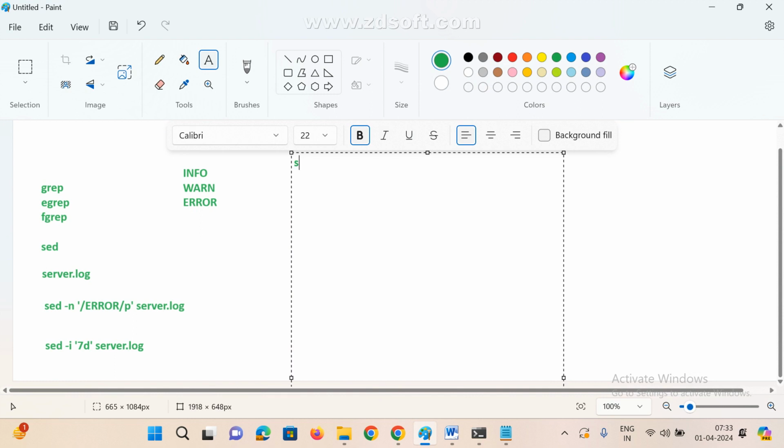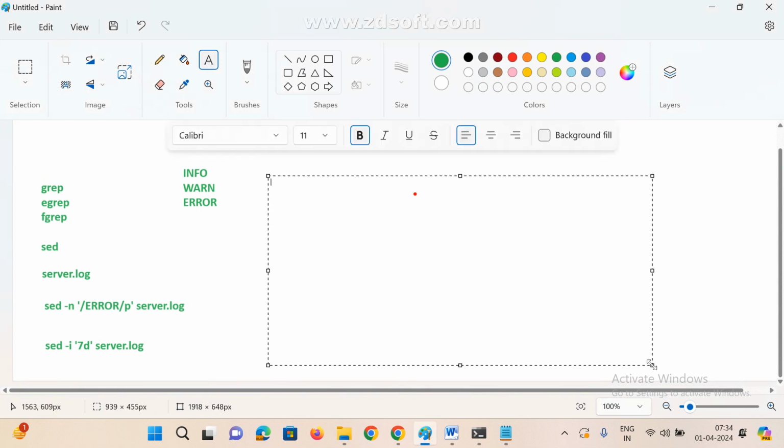What is the command? sed, S substitute, slash, the find string, slash, the replace name, slash G for all occurrences, and the file name. That's it. Got it.